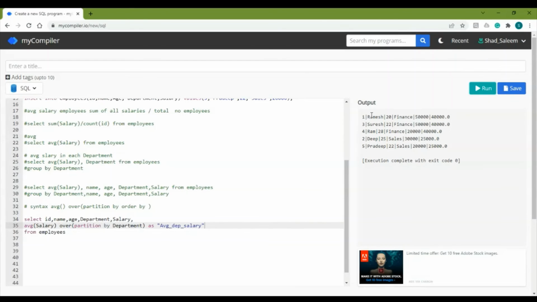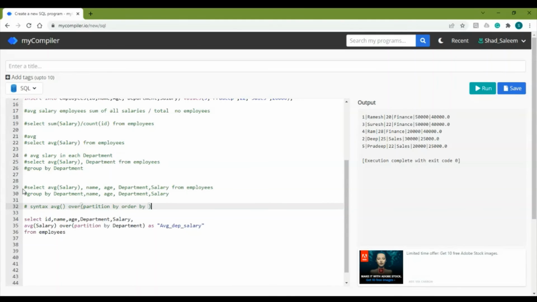See here, for finance the average salary is 40,000. Wherever the department is finance, it will repeat this average department salary, and similarly for other departments like sales. So this is the correct answer, and this is the use of window functions.